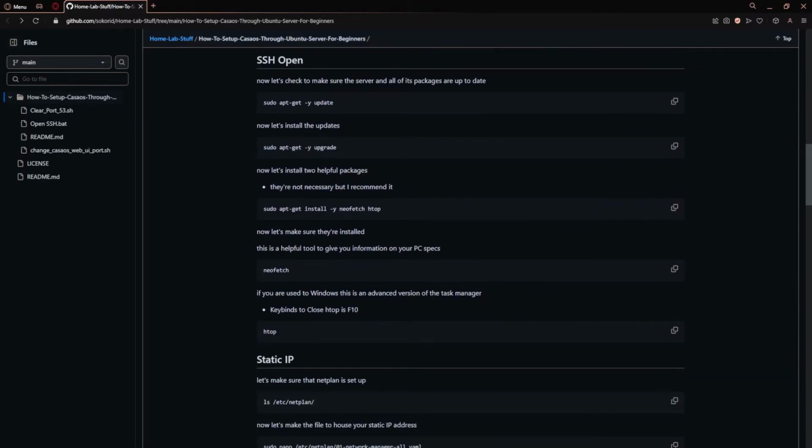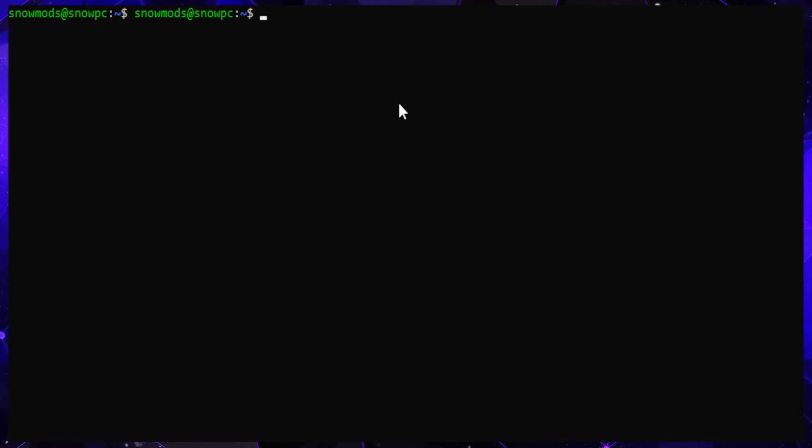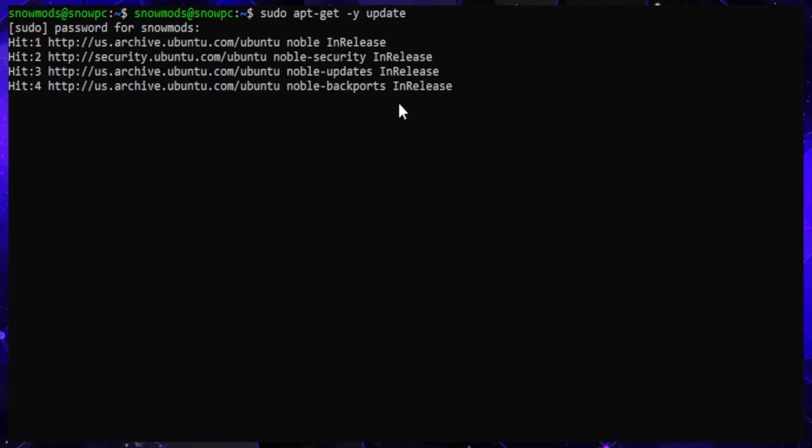So now we're going to switch back over to SSH. Okay, so now that you're over here, the first command we're typing in is sudo apt-get. So we got to do it like that. And then we're going to do -y, which makes it so it auto agrees to everything, because it will ask you, do you want to agree to download this? We're just going to do -y because we agree. That will auto agree for us. We're going to do update, and this will just go ahead and check for updates. We need to enter our password. So now we're going to grab all of the updates.